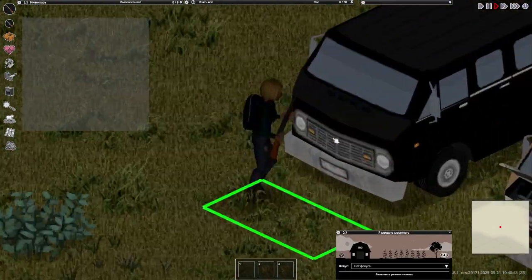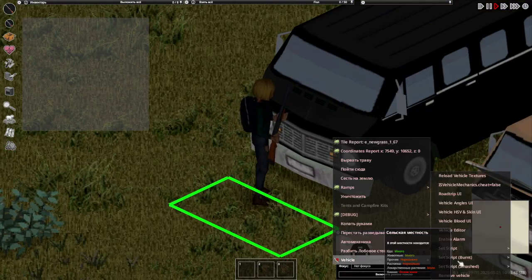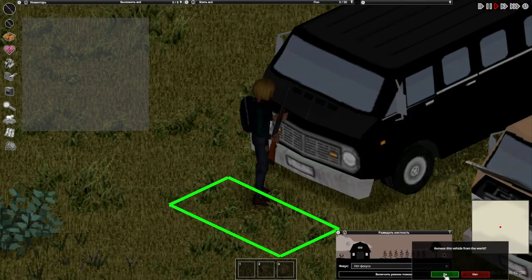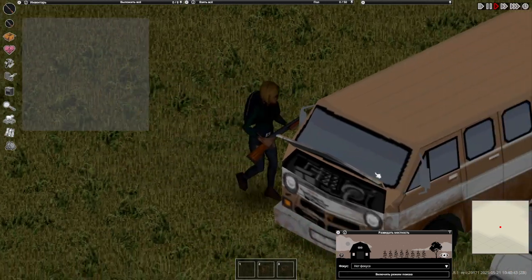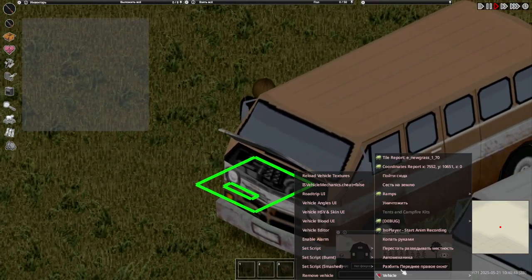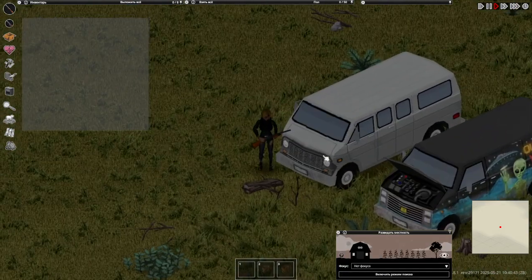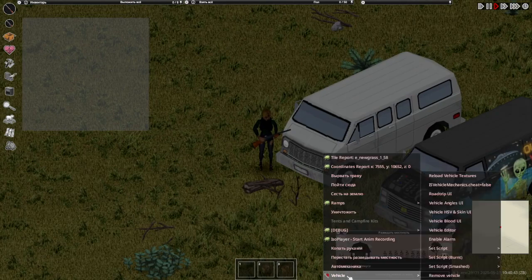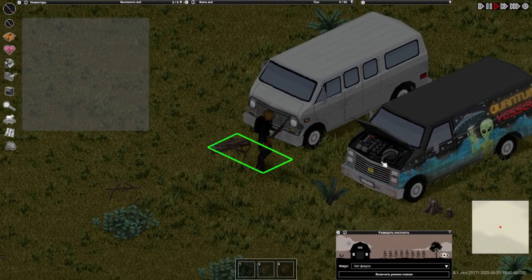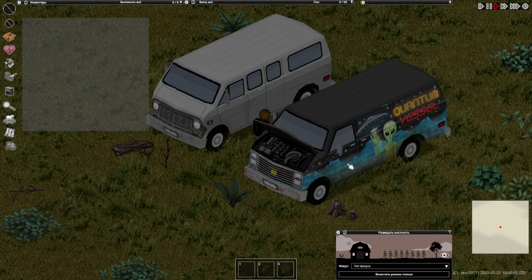Vehicle ID. Oh, let's keep that one, because we haven't processed it yet.